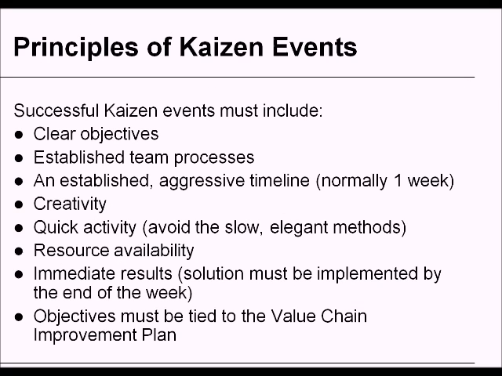Some of the principles behind the event. Obviously, you want to have clear objectives. Otherwise, the team won't know. They'll flounder on what to focus on and what to attack. Everything should be quick. You'll see that a lot of times it's all done within 1 week. Obviously, that's a lot of work to get done, but that's the goal. And a lot of times it's chained to a value stream analysis, something that's driving that event to happen.